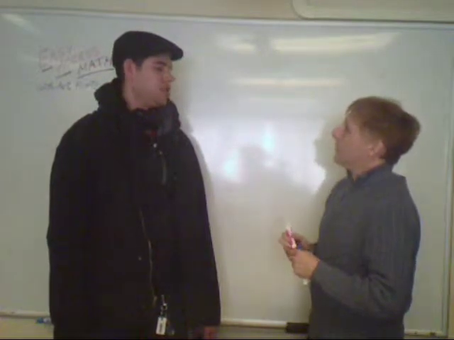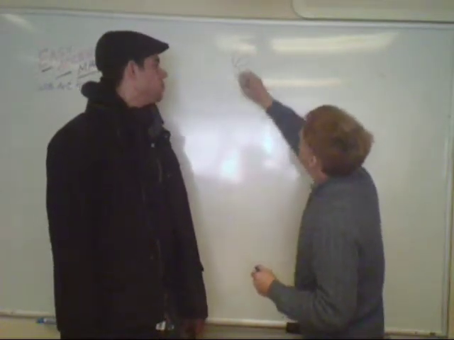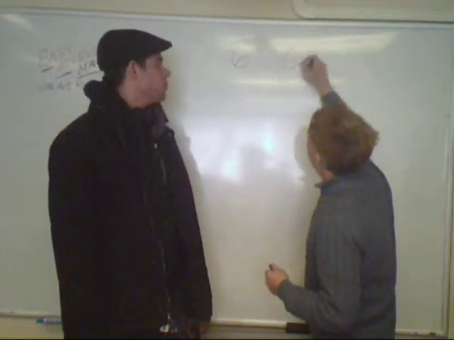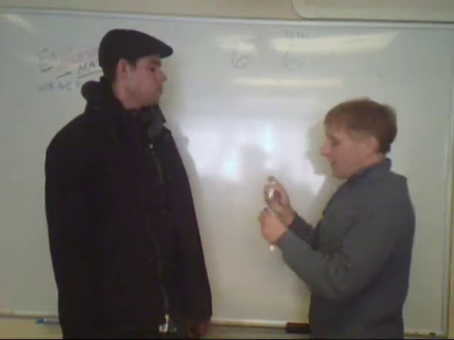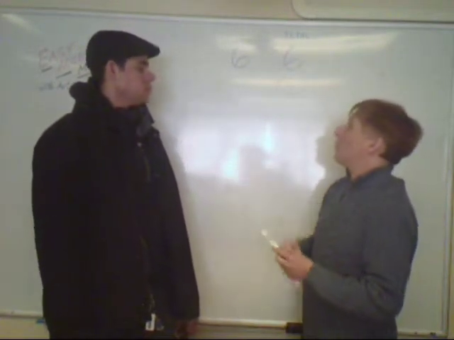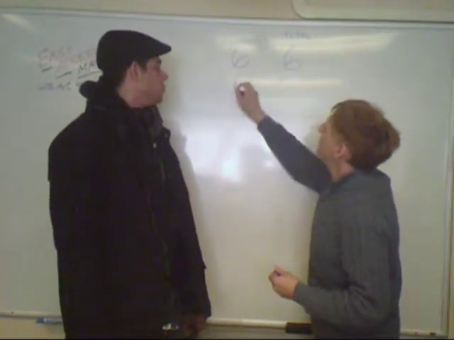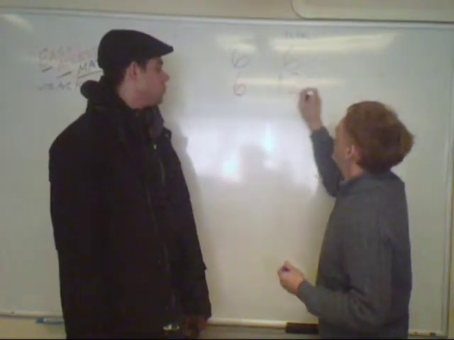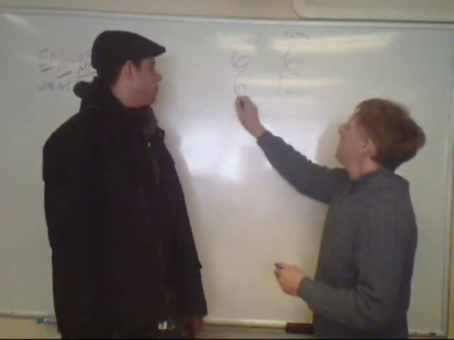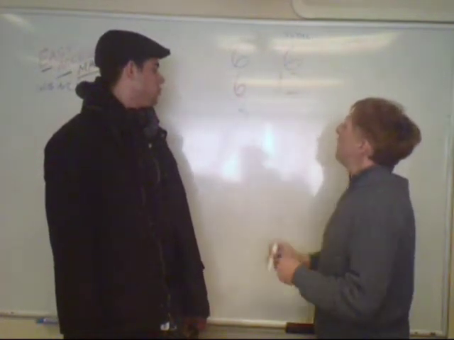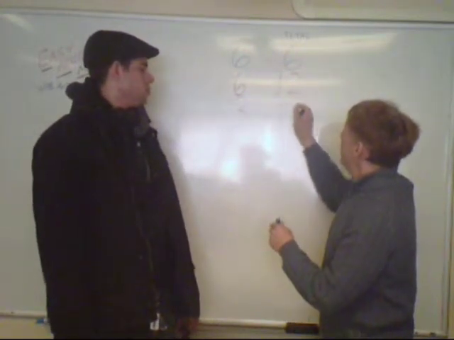Pick a number. Sure, 6. Okay, and our total is 6. We'll put our total over here. Remember, the first person that gets to 100 will win. Okay. I'll add to your 6 another 6, and so I brought the total to 12. And now it's your turn. 3. And that brings us to 15.